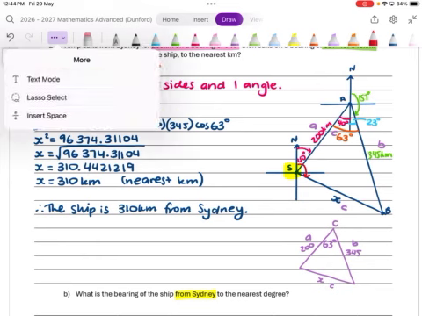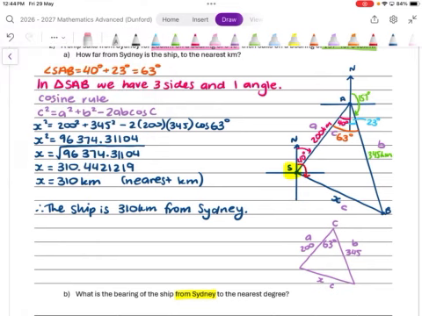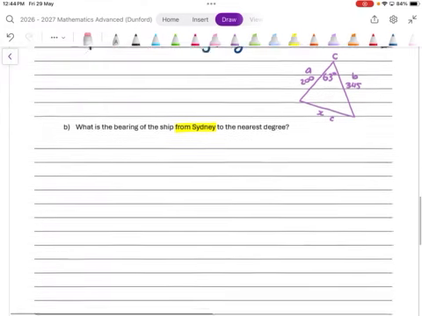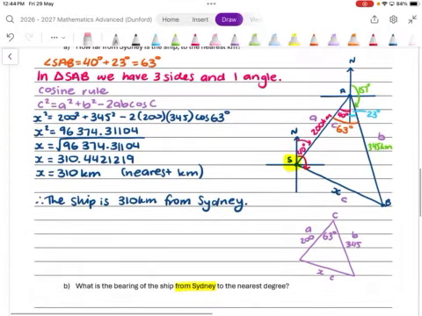So you can copy this down or you can not copy another one down. But if we're trying to find that bearing, how can we get that bearing? How can we find out what the angle from north all the way down to the line SB is? We need to find the angle inside our diagram. So we need to find this angle here. So that angle there we're going to call theta, and we need to find that because then our bearing is theta plus 40 degrees.